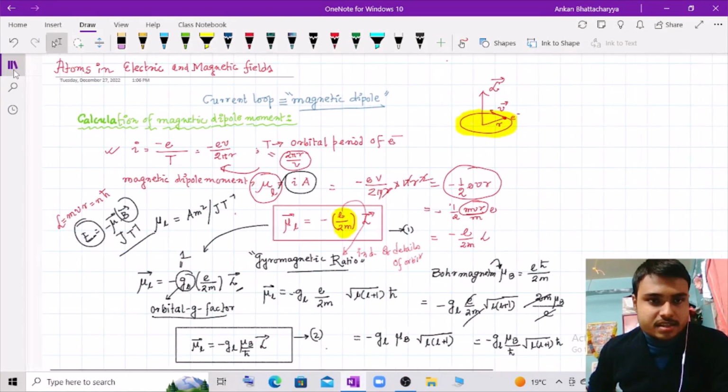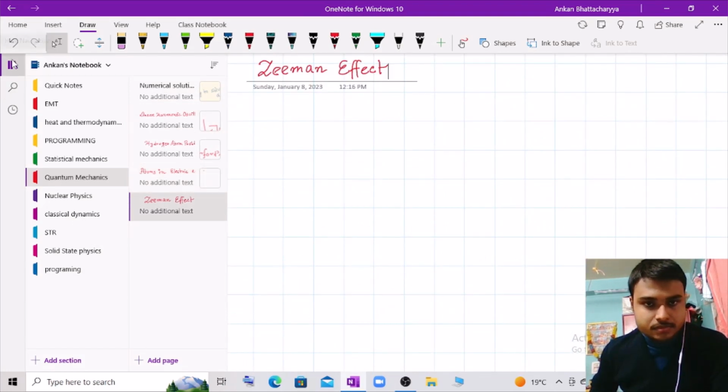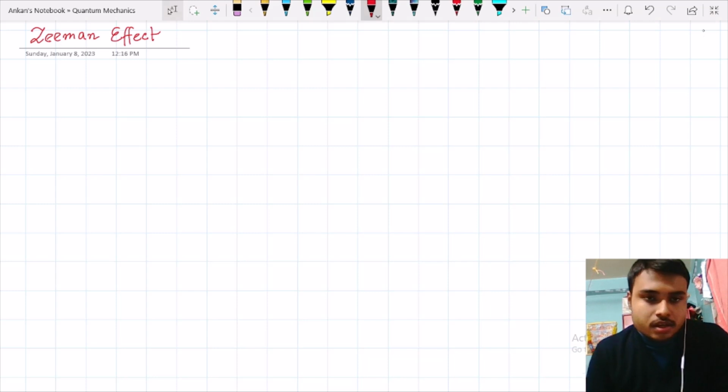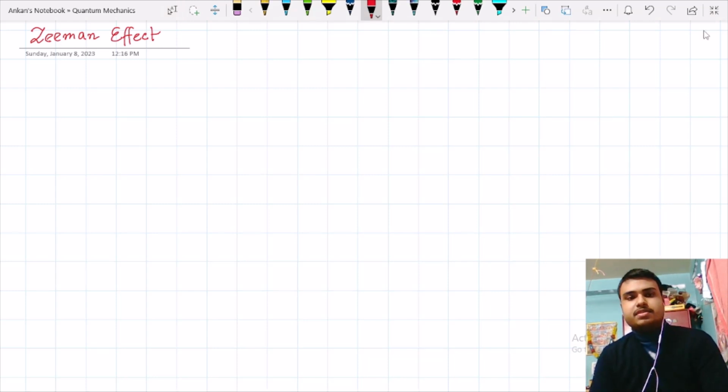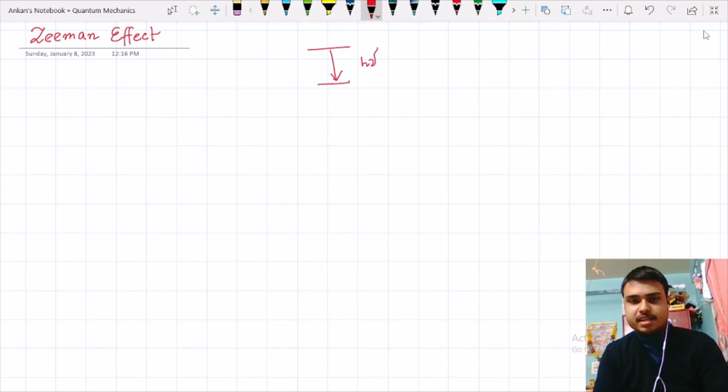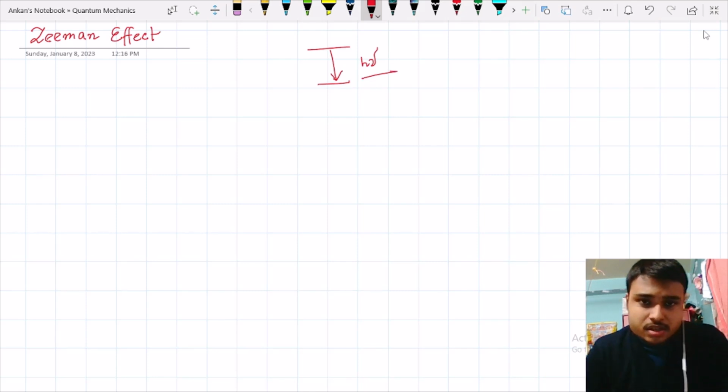So let me explain the history behind the Zeeman effect. In 1895, scientist Zeeman observed the energy spectral lines emitted by the transition of the electrons. We know from Bohr hypothesis that electrons are revolving in certain stationary orbits in which electrons can neither emit nor absorb energy, but the transition of energy takes place between two energy states. That is, if the electron transits from a higher energy level to a lower energy level, then energy is released in terms of h nu, where nu is the frequency of the light emitted in the form of radiation. So this was Bohr's hypothesis.